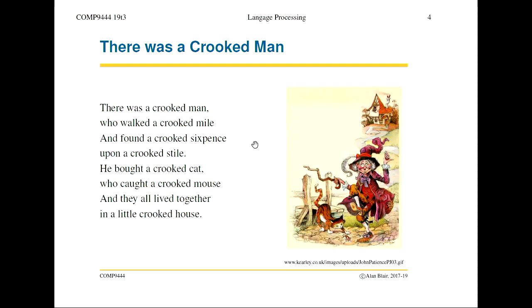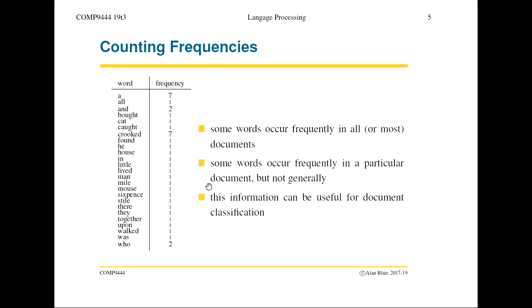If the document is a newspaper article about banks, then the word bank will occur many times, potentially. If it's a manual describing how to use a lawnmower, then the word mower will appear. So documents tend to have a particular subject matter, and so you get words that occur many times in that document. And that can be useful for document classification. Certain words may occur a lot in certain types of documents and not others.